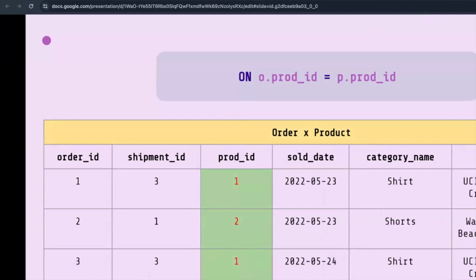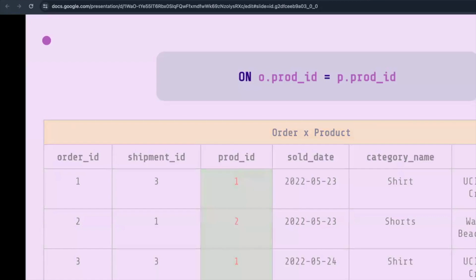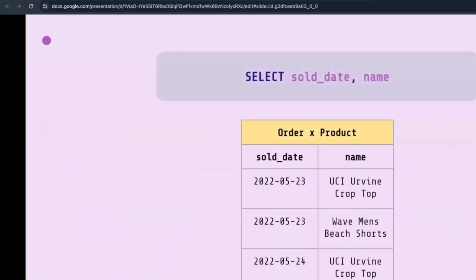But for this table, can we set it into variables, or does it only exist... Generally, you don't really save tables in SQL, but you can use a subquery. So we'll get into that a bit more later if that answers your question. Okay. So the last part of this is just when we do select sold name or sold date and name, you're just taking from that new table the sold date and the name.